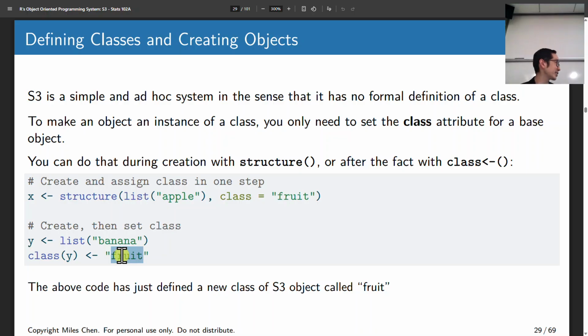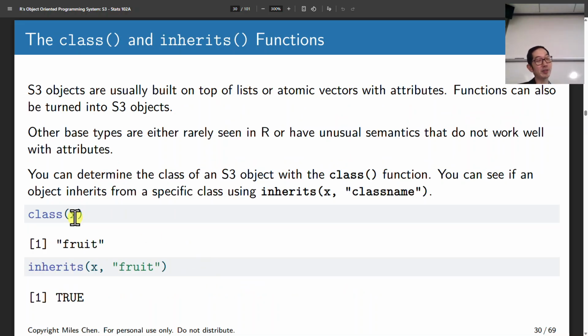It's just like R says, oh, okay, the class of this thing is fruit. And then later on I say, hey, that object X that we created earlier, what's its class? And R says, yeah, you know what? The class of that thing, it's fruit. And that's it. Okay. And then you say, hey, is X a fruit class object? You say inherits X from fruit. And R says, yep, it's a fruit class object.